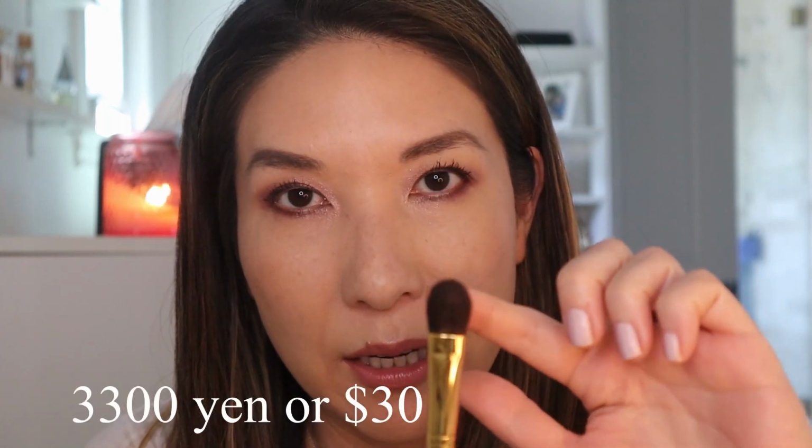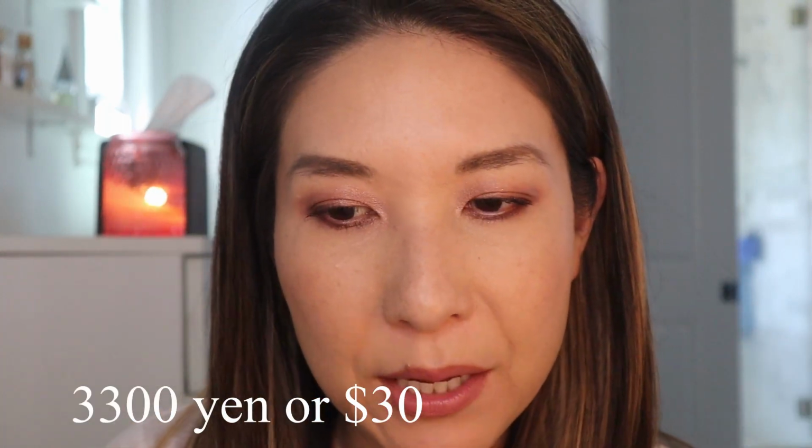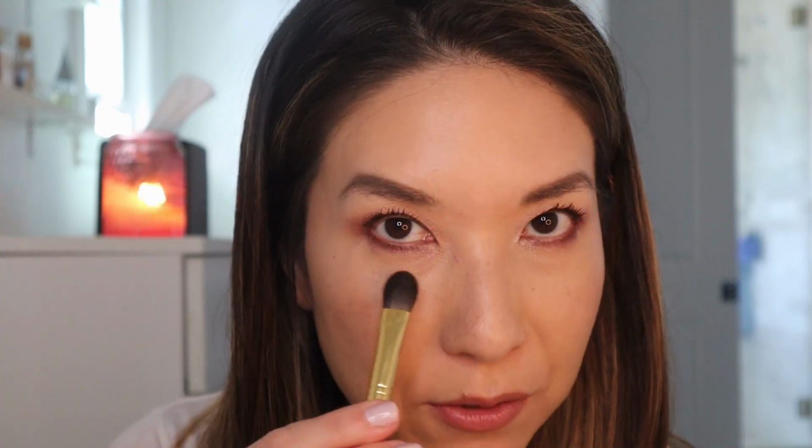It's so soft, and it's actually a really great deal for this quality of bristles. But for what I use my brushes for, this one is not quite as useful as I thought it would be. I was going to use it for under eye, but I tried it and it doesn't apply powders very well. I wanted to maybe use it for specific highlighting, but it just doesn't apply powders to this area very well, not for me at least.